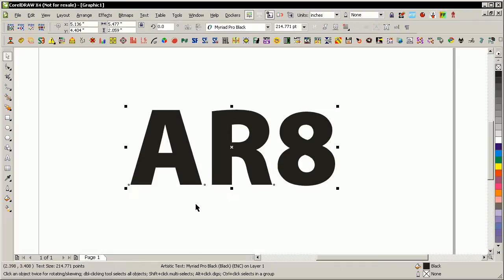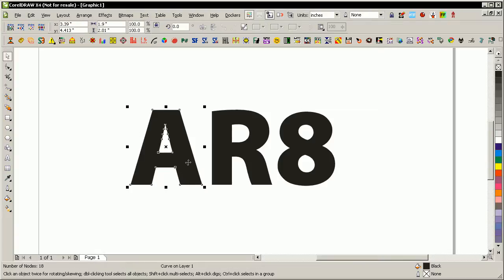words in the font that you want. And then what we need to do is break that apart. You could either use Control K to break a word into individual letters, or a sentence into individual words first and then into individual letters. And Control K will do that. You could also, after that step, you need to convert into curves, and Control Q does that. So now we have a curve shape there, no connection to the original font.